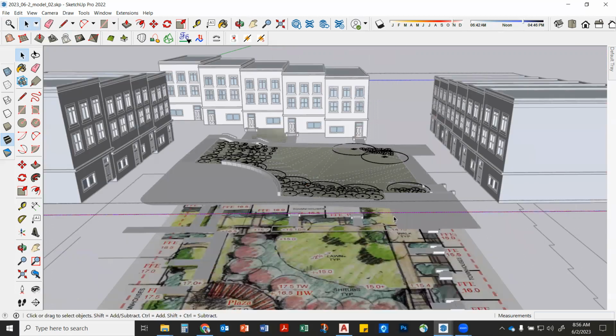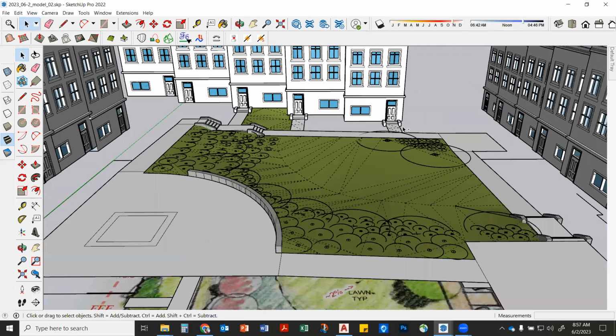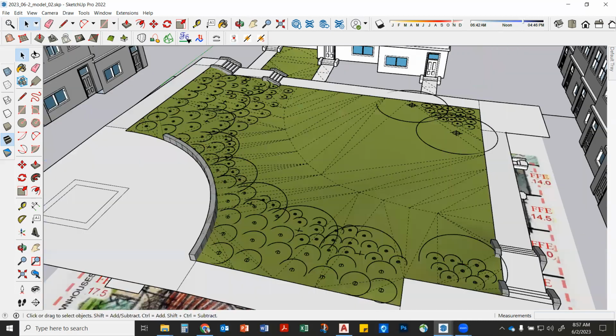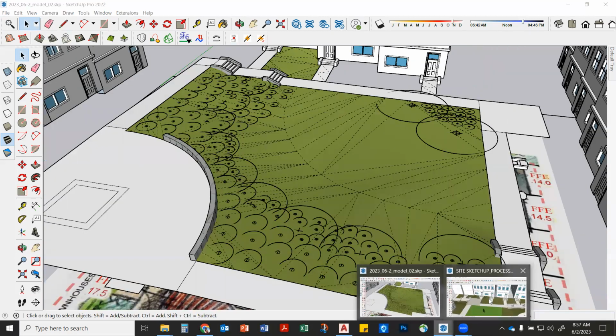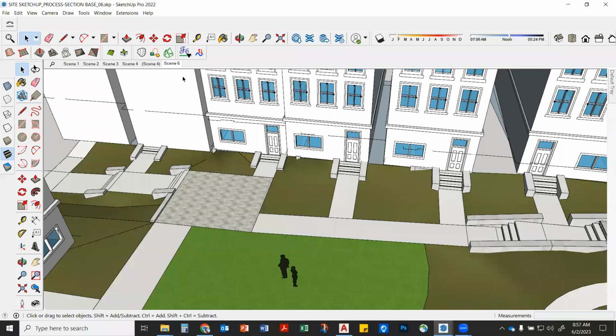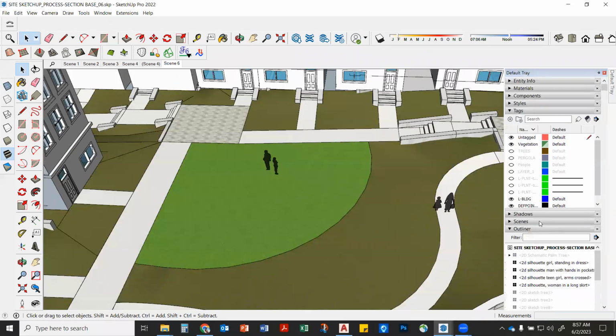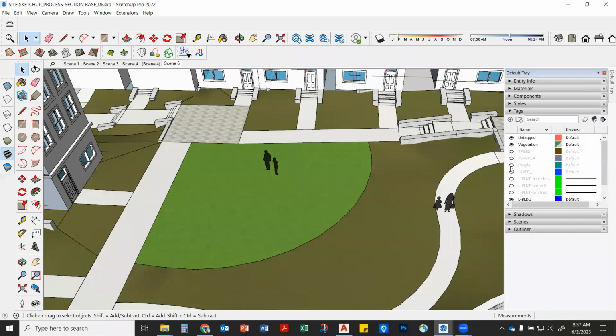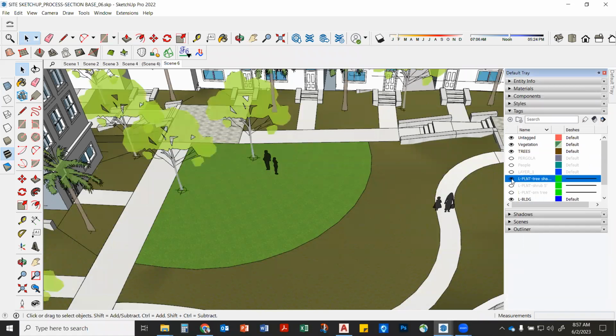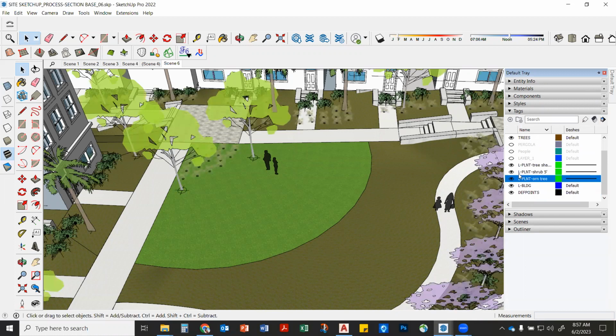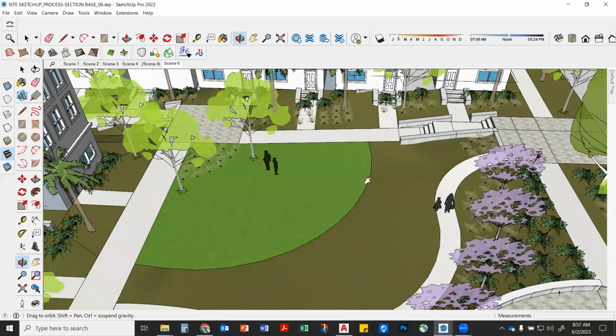So then watch. Now we're gonna do the same thing we do with the townhouses, right? I'm just gonna show you this real quick. We're gonna jump back over to this one, the final one, right? Make sure all of our trees are on. Okay.